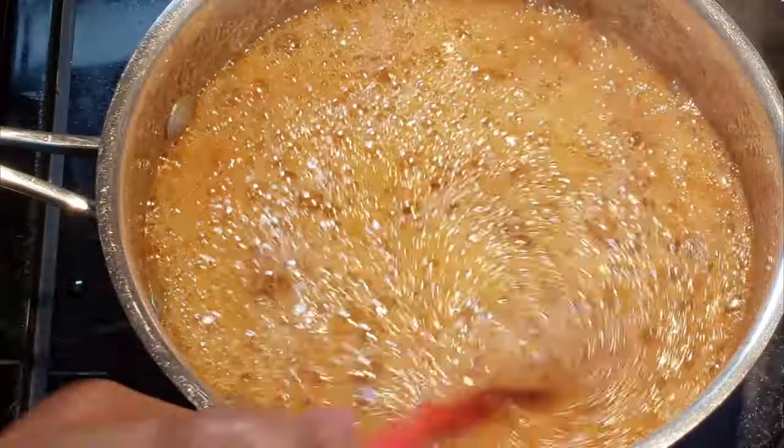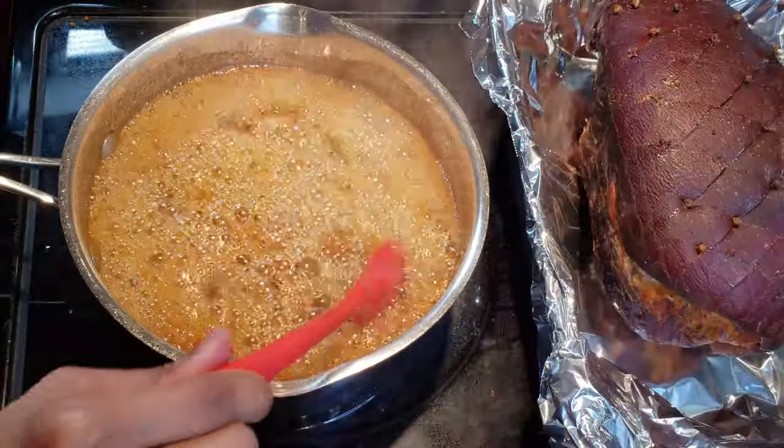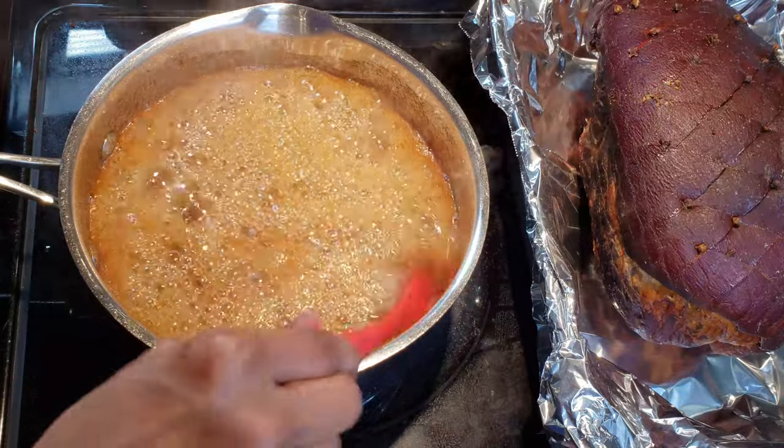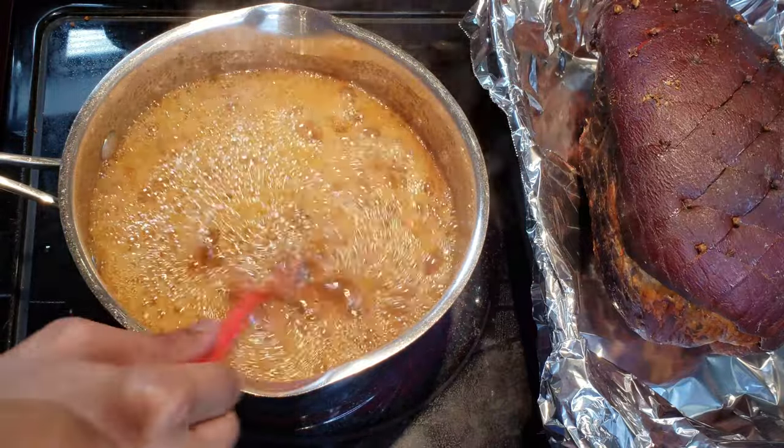If you want to incorporate jam into this glaze, feel free to do that. Apple jam, strawberry jam, or better yet, pineapple jam would be so delicious with this.